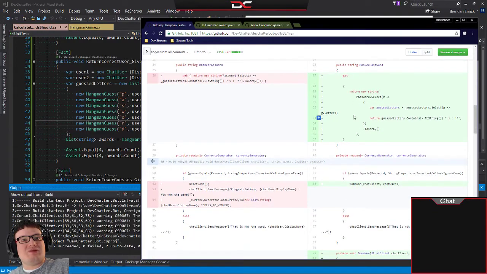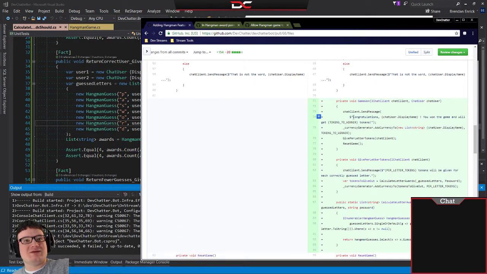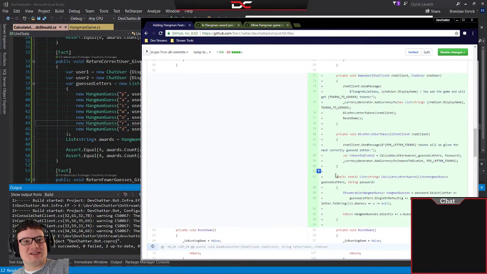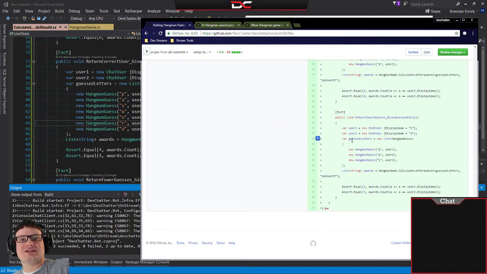We added that bit of complexity. Changed how that was formatted. Did our win the game stuff. Reset the game at the end instead of the beginning. We give tokens per letter. And keep in mind, guys, I gave points per letter. So if you guess a letter that's used multiple times, you get bonus points. So that's like Wheel of Fortune right there, man. That's good stuff.